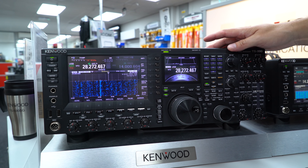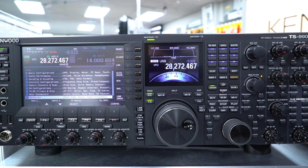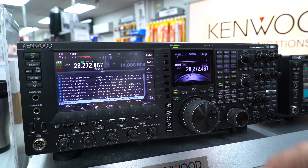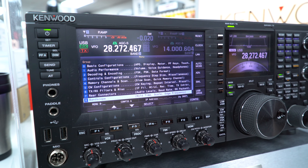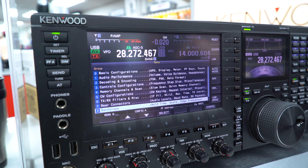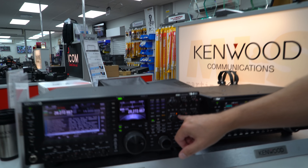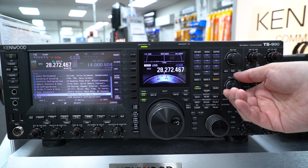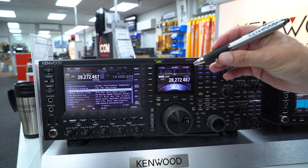Or if it's not on the front panel, it's only going to be one button away. If we take a close look at the screen, there's a simple menu button, and rather than an abbreviated list, your controls and extra features - scopes, filters etc. - are all in clear text, very clear text. It also shows you what the sub-menus are. A nice feature is that when you're in a menu, it actually highlights the multi-function button, so you know exactly which one to move.